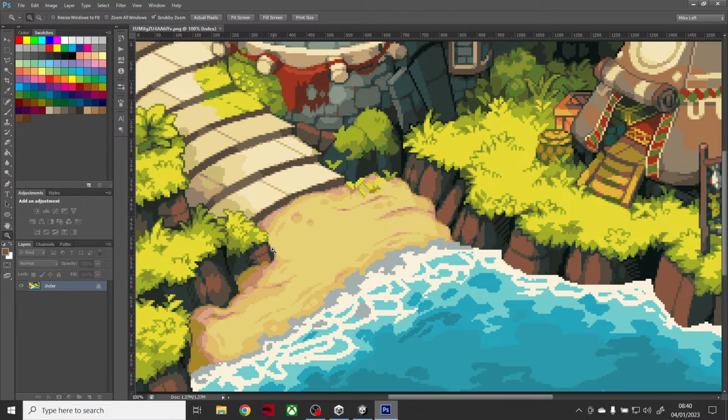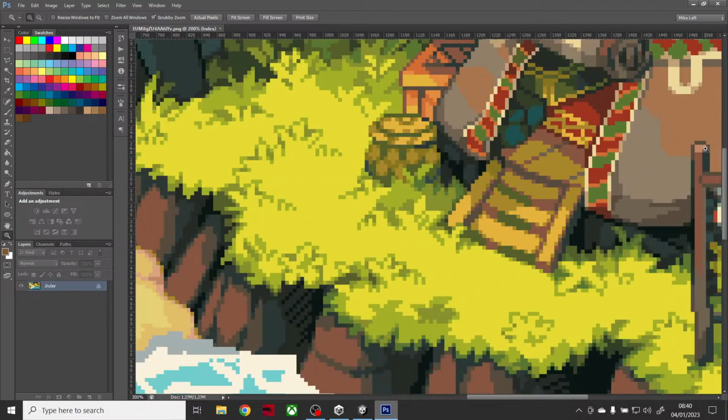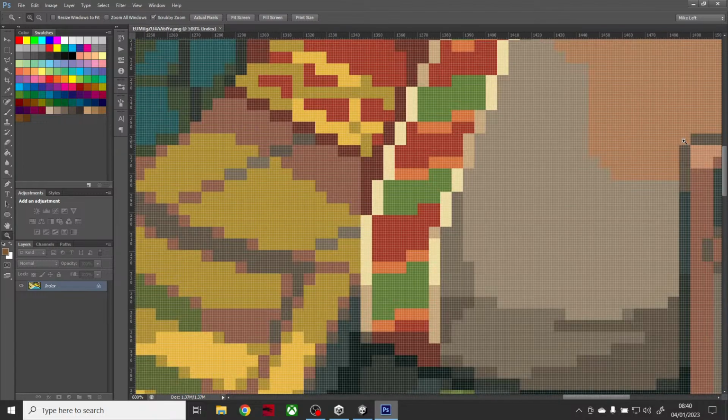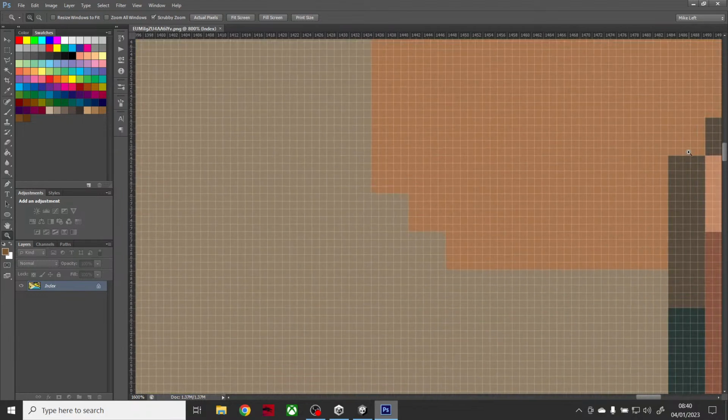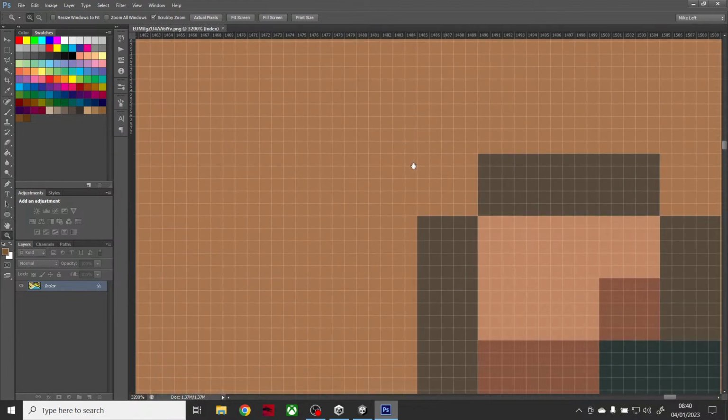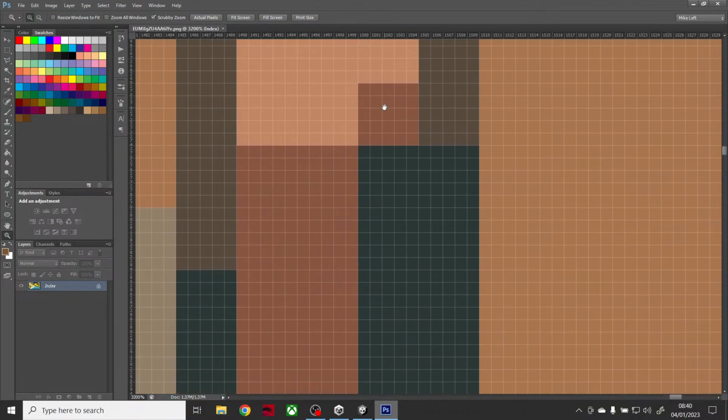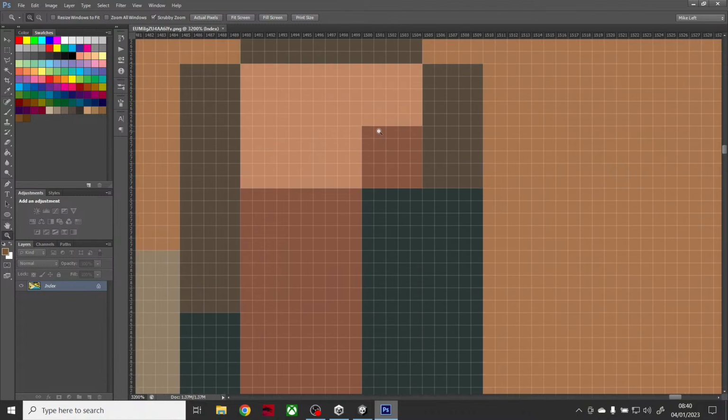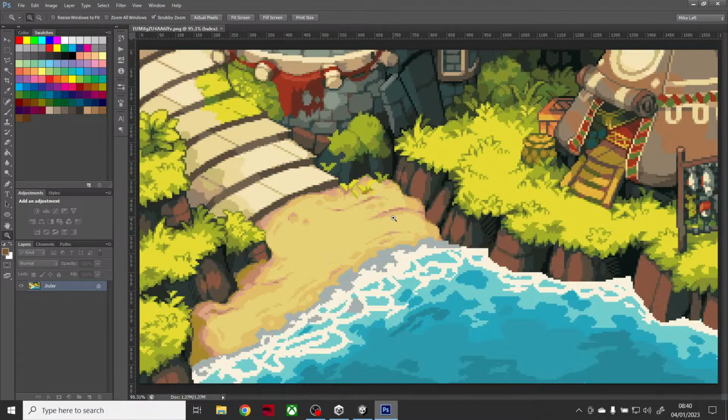Let's find a pixel. So remember, a pixel is a single element. And I'm going to look for a single pixel in here. Let's look over here, because this block here should be this corner. Oh, there's a block there. That should be a single pixel, but it's not. 1, 2, 3, 4, 5. It's 5 pixels. So in other words, this image is blown up 5 times larger than it actually is.